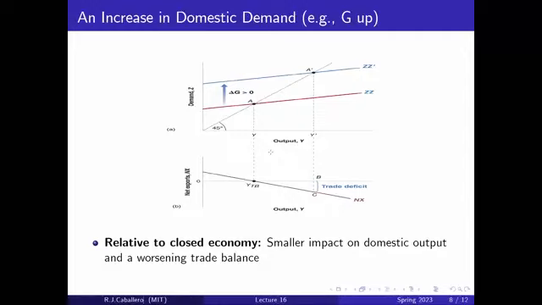Because as output goes up as a result of the expansionary aggregate demand, that also means that domestic income will go up, and that means that imports will go up, and that's demand that will go for foreign goods. And that's the reason this Z curve has a lower multiplier. It's flatter than the DD curve, okay? Still, if we start, for example, with a trade balance, since imports are going to increase as a result of this expansionary fiscal policy, we're going to end up with a trade deficit.